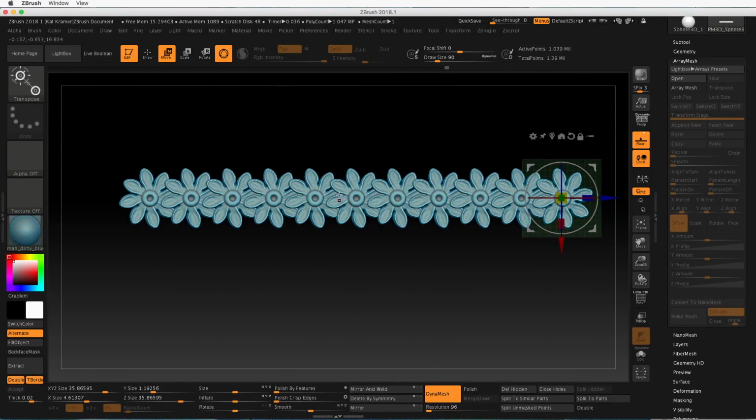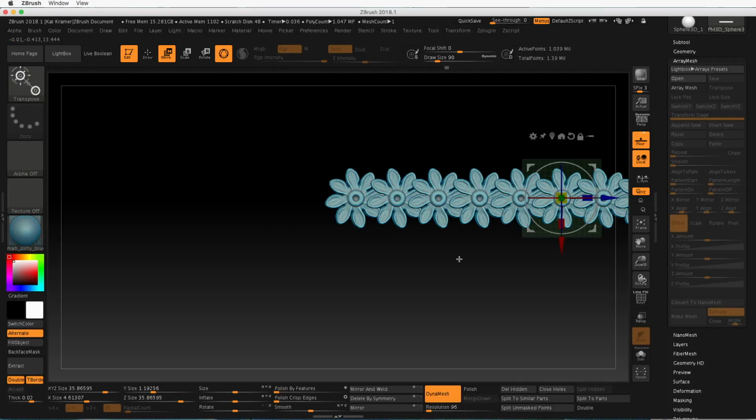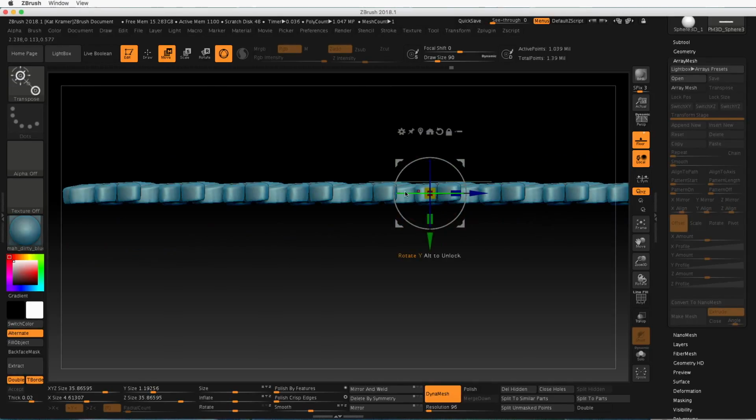So now we need to find the center of this. So let's go ahead and use this third icon up here on the gizmo to find the center. And then we need to use the home button, I guess the little home icon, will center it within our universe. So let's click on that. So it's now centered here on our grid, so it means it's centered. And then I need to reset the gizmo one more time. So we'll use Option or Alt, click on that, and that just makes sure that this is lined up correctly.